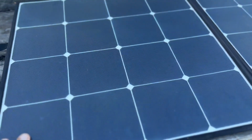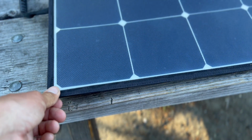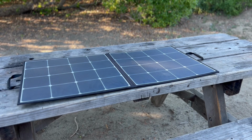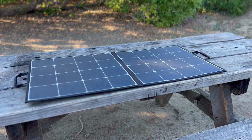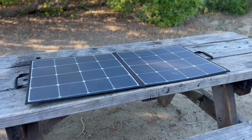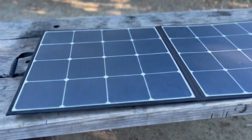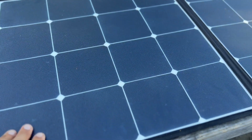Okay, this panel, I don't think anything's going to happen to. Some of this is cloth, and I don't really like getting that wet. It's also just heavy enough where it's not hard to move around, but I don't have to worry about it getting blown around or blown off the top of the van. I've actually had it through a couple of rounds of Santa Ana wind warnings, and it hasn't budged at all.